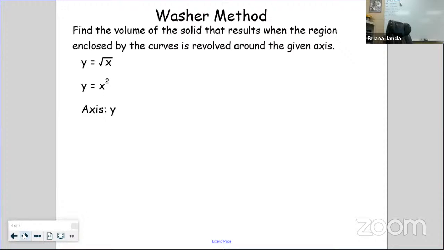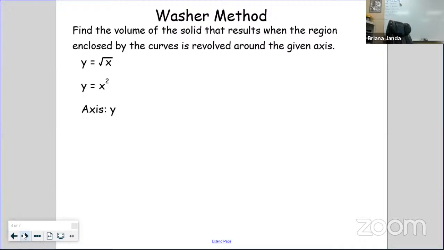All right. So what I put in here is just looking at washer methods still, but there are other options that we need to look at, which is revolving around something like our y-axis and then something that is not an x or y-axis. Okay, so that's the rest of our examples today. Same idea, just different directions.